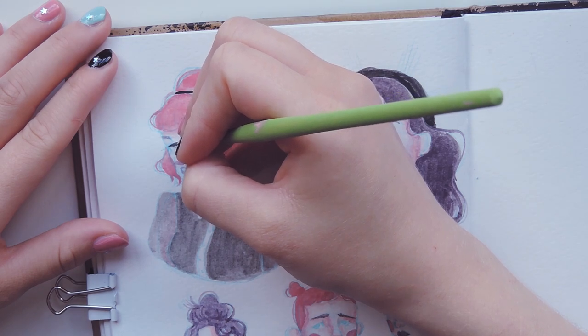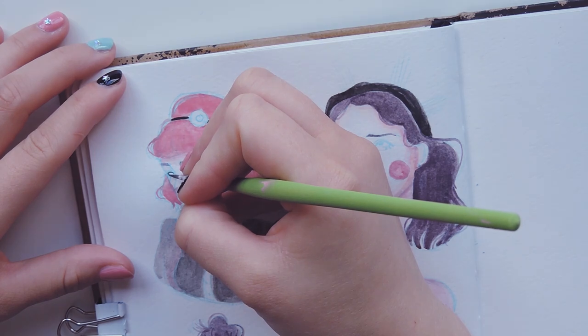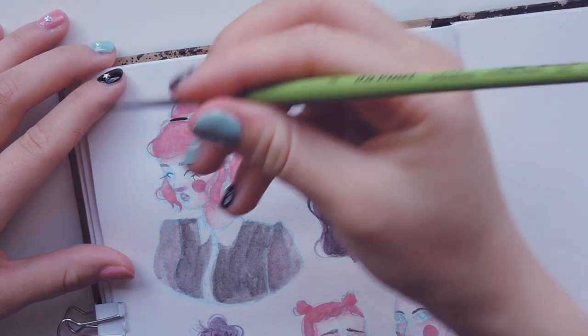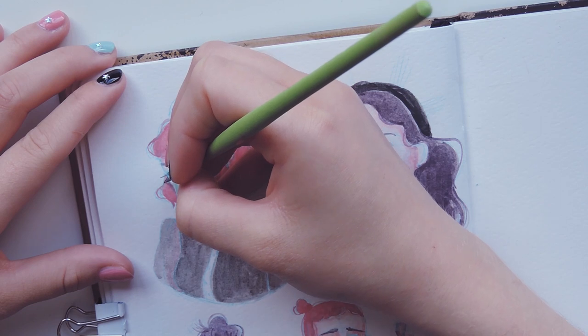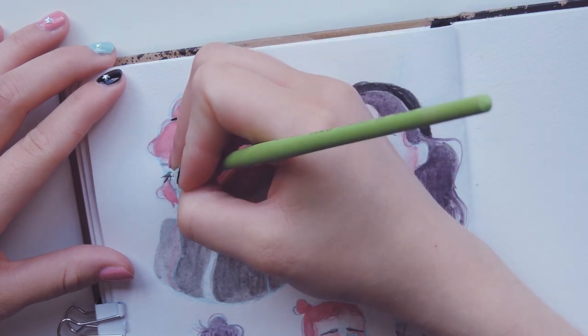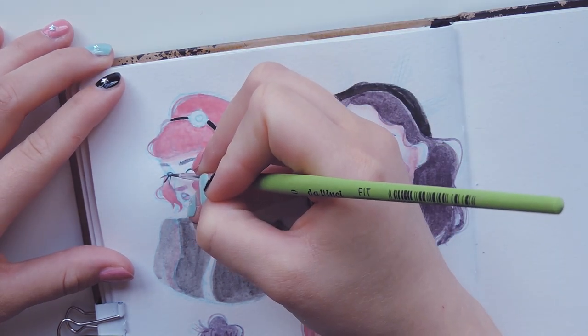So maybe somebody has some experience with this palette, and if they have, then they can definitely let me know and tell me if I'm doing something wrong with it. But I just feel that it looks very scary during the process, how I apply the paint and how the paint looks, like the streaky shirt that you've seen earlier.